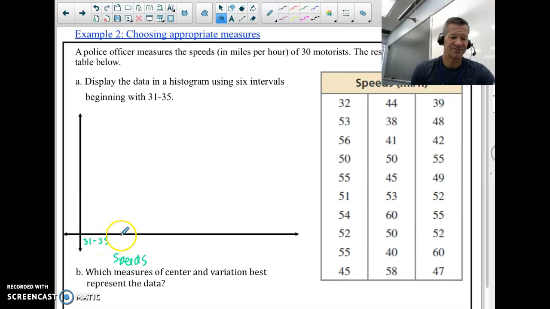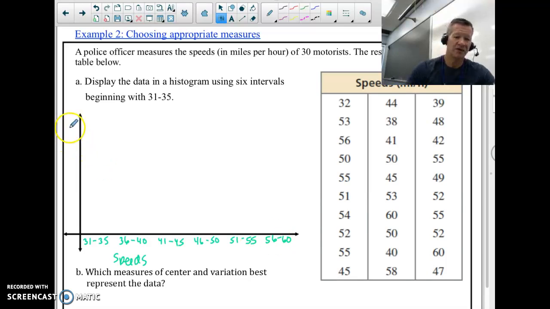So there are 5 speeds in that range. So we'll take off from there, 36. 5 more than 35 would be 40. So then you left off at 40, so 41. Add 5 more to 40, you'll be to 45. And then continue, 46 to 50, 51 to 55, 56 to 60. Now if you look at the data, I believe the highest number in this table is 60. Occurs a couple times. There's nothing higher. So I'll be able to stop there.